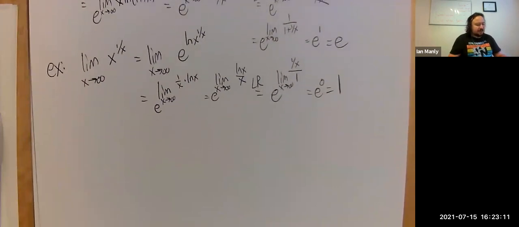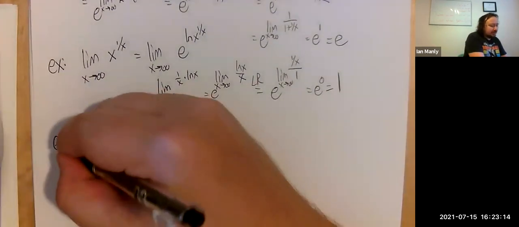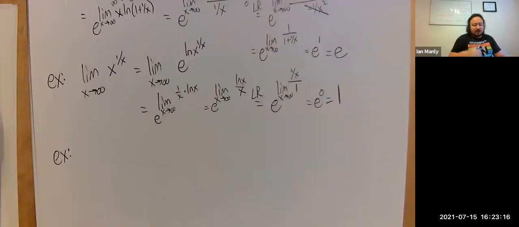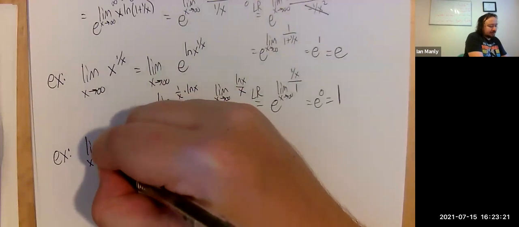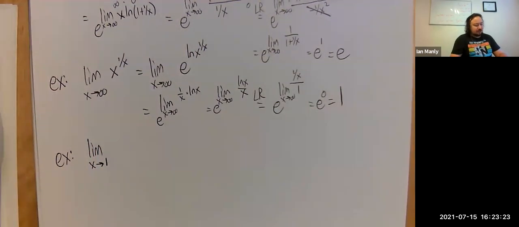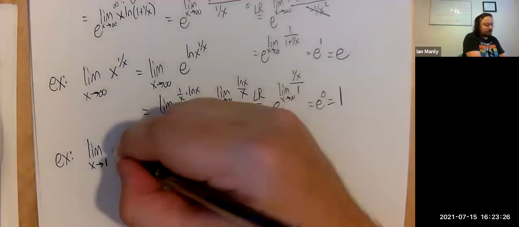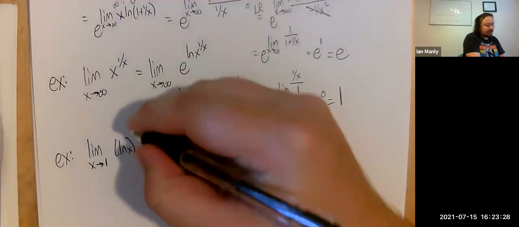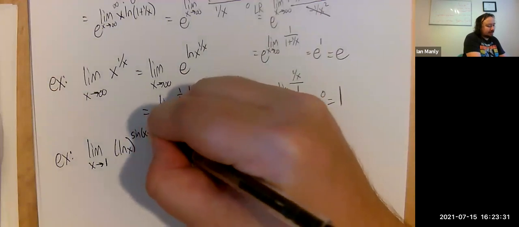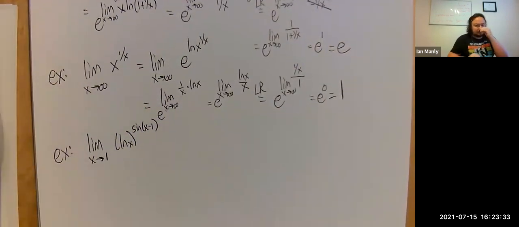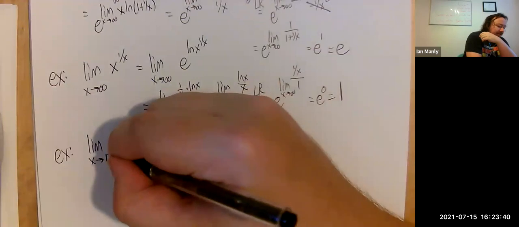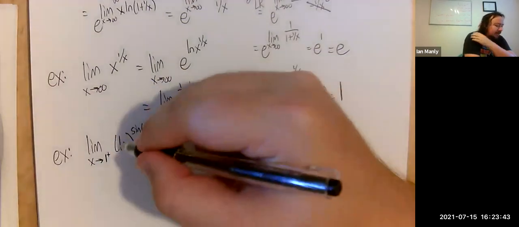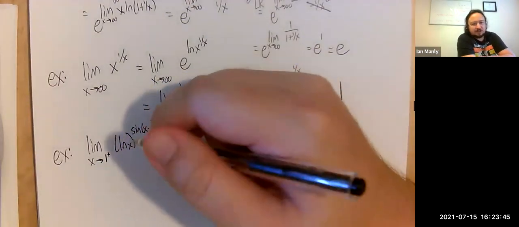All right, I'm going to do one final example here. This is an example of a 0 to the 0 limit, but as promised, this is going to be very similar to what we've just done. So this is going to be a very bizarre limit. We have the limit as x goes to 1 of natural log of x raised to the sine of x minus 1. All right, now if we try to plug in 1 right away, I should actually say 1 from the right because we don't want to have to worry about any negatives to an odd power here.